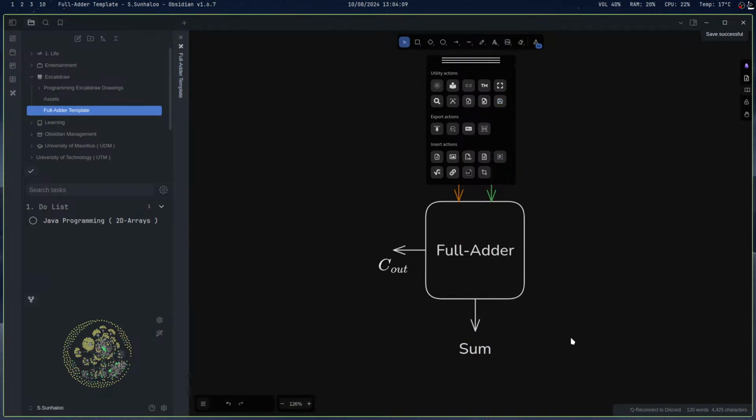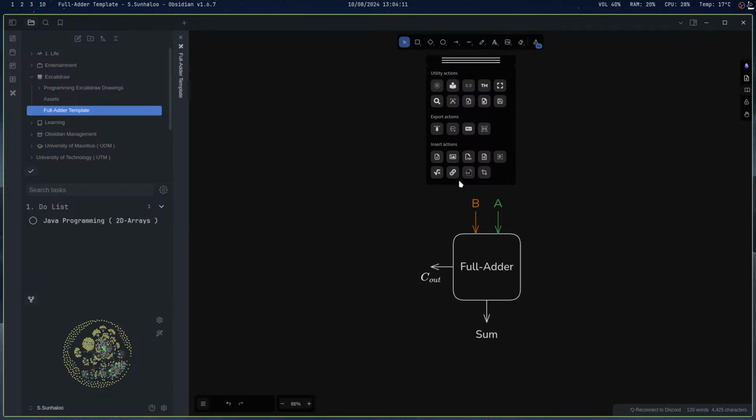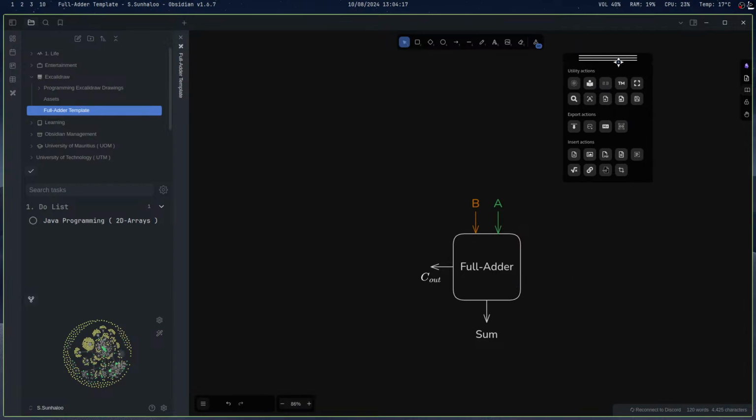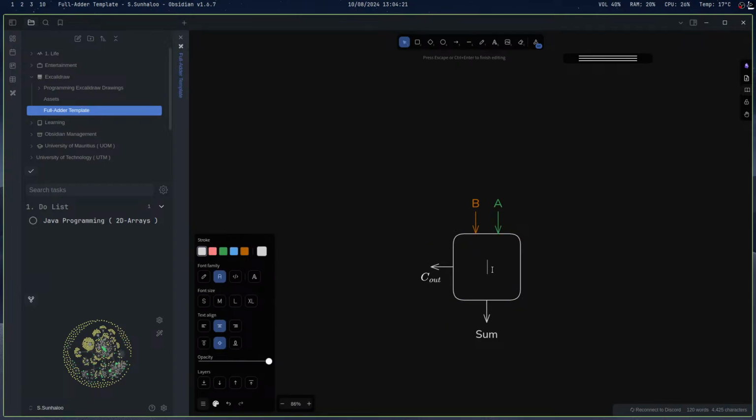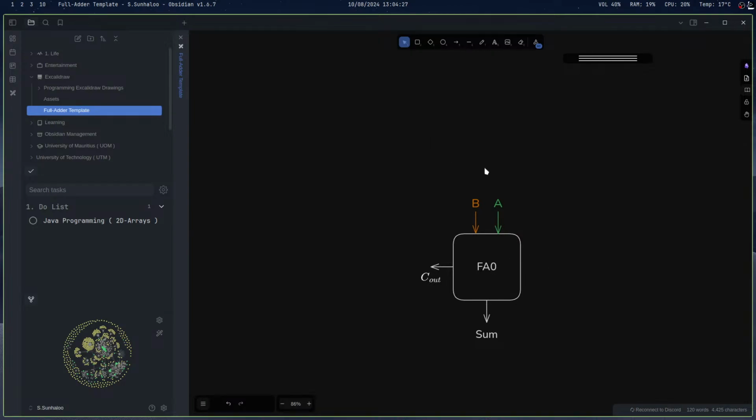But on the dot here we have the little flutter template. So instead of F, I'm going to do FA0, for example, flutter 0, and you input.